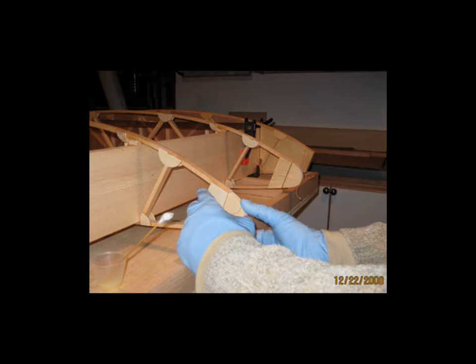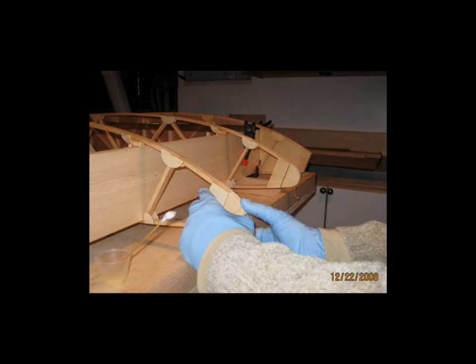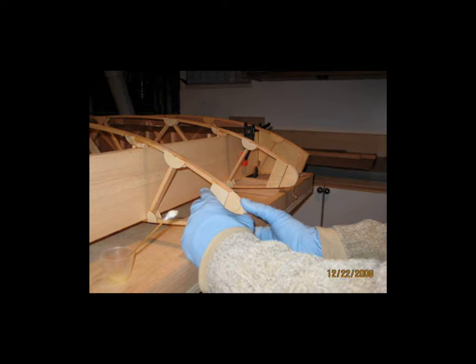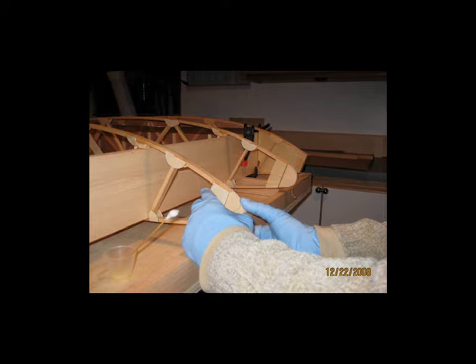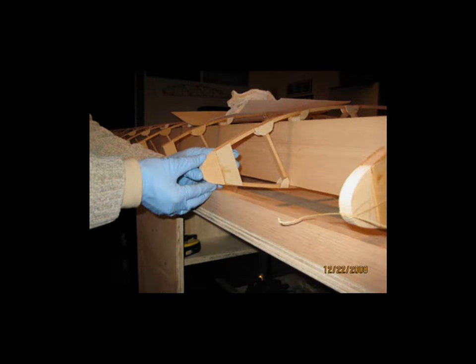Now, my wing is a Riblet 612 design, and you have a lot of frontal area on the very front of the individual ribs, so you've got a lot of good epoxy surface to hold these noses into place. And that's all I did. I cut a nose for each rib, and then I epoxied them onto the fronts of the ribs, and I held them in place with some wax cord. Just enough tension on the cord to hold it in place and prevent it from sliding, but not so tight that it would squeeze out the epoxy. And then once I got all these in place and they were dry, I started forming up the actual plywood for the leading edge.